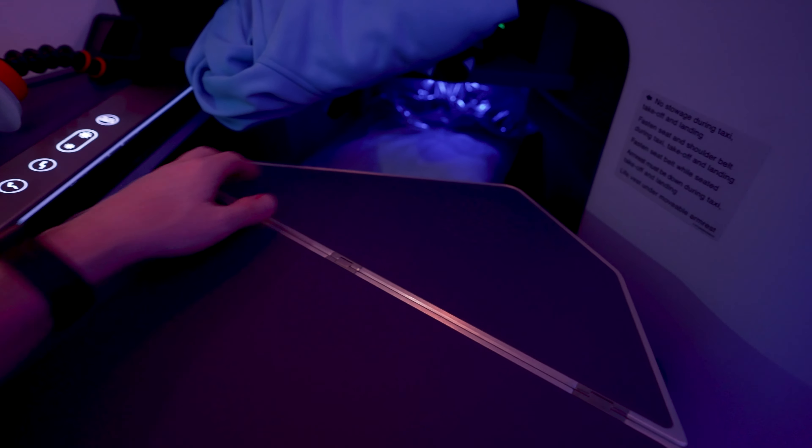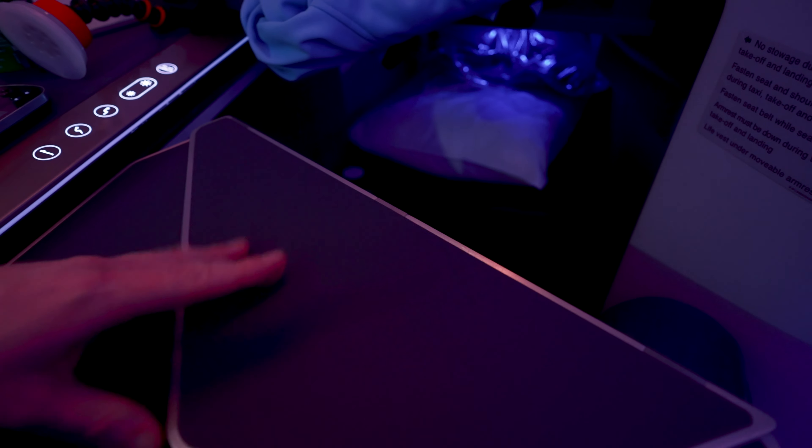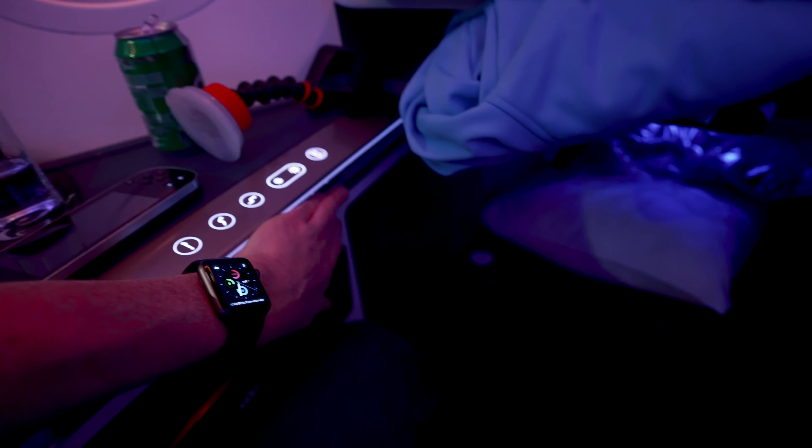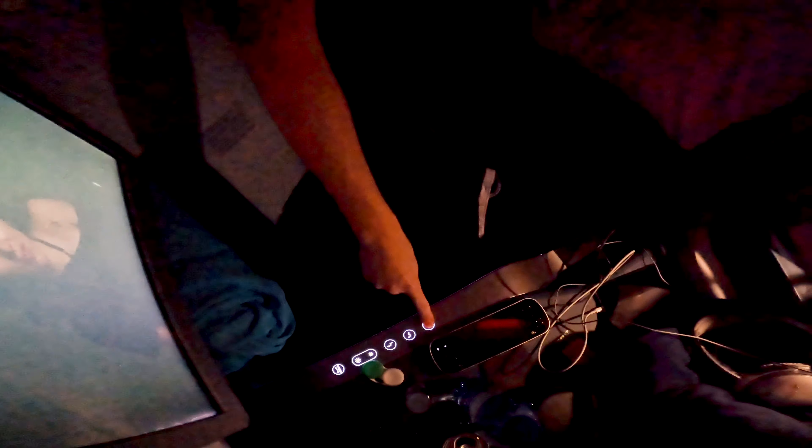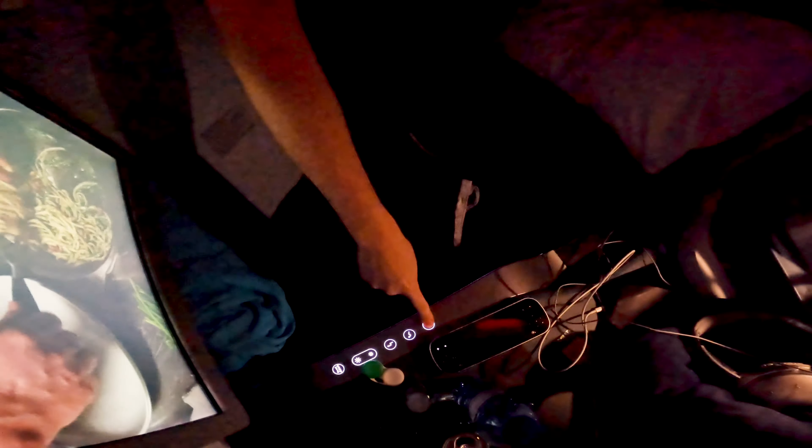Time to get some sleep. This is an early red-eye flight that left Chicago around 5 o'clock, so it's tough to sleep on a flight that departs that early. A quick tip: I booked my hotel room for tonight as well, so I know I'll have no problem with early check-in when I arrive in the morning. If you take one of these early red-eye flights to Europe, it's definitely helpful to have early check-in because you're going to be exhausted.